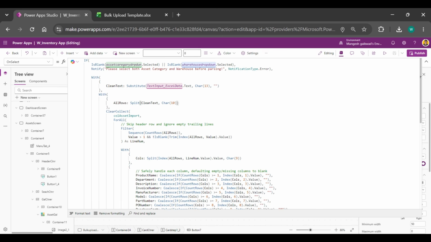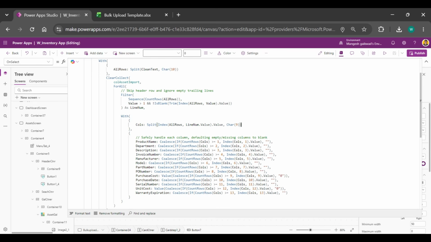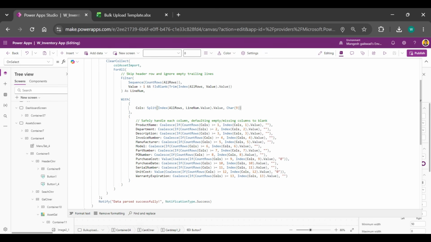Next, we are using Char(9) to separate the columns. This works because when we copy cells from Excel, the columns are separated by a tab character. So Power App can understand which value belongs to which column. For example, the first column becomes product name, the second becomes department, and the third becomes description, and so on.